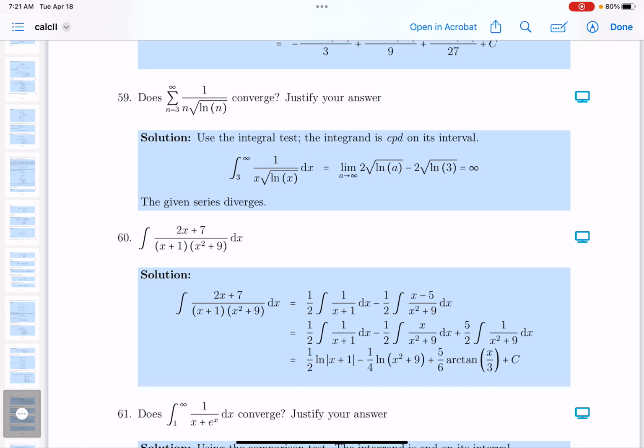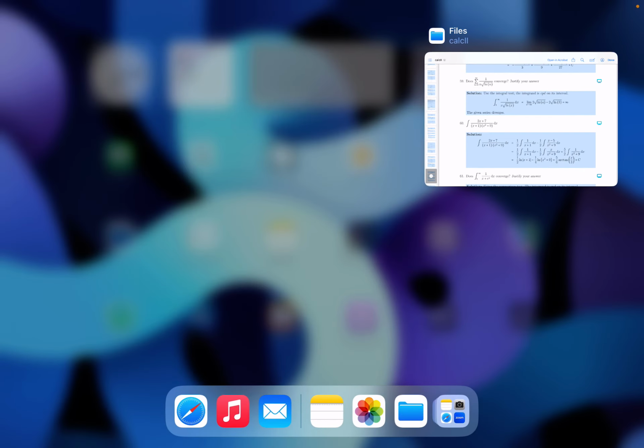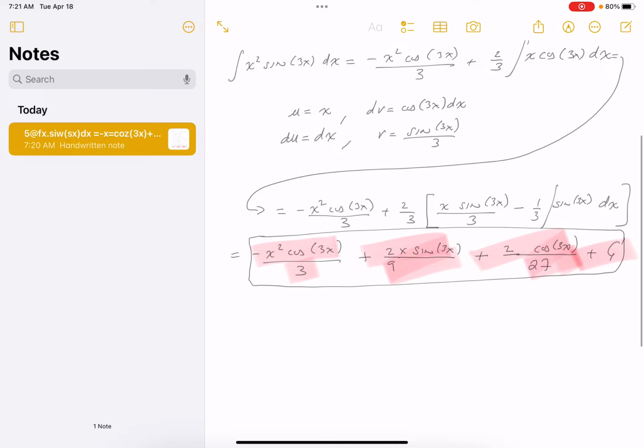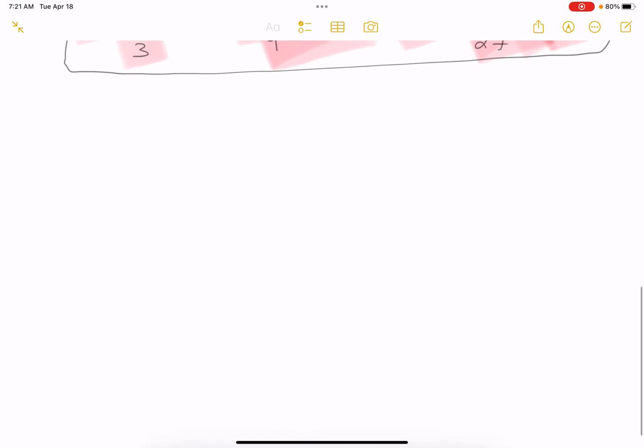Okay, for 59, again, I do see the work there, but again, this is an exam question. It's not a multiple choice thing. It's a thing where I have to show work. So let me go to the whiteboard, and let me scroll this up, and let me pull it up there.